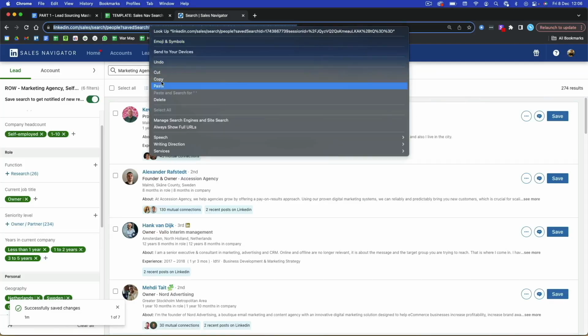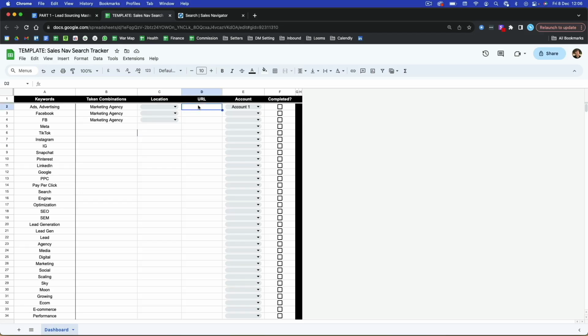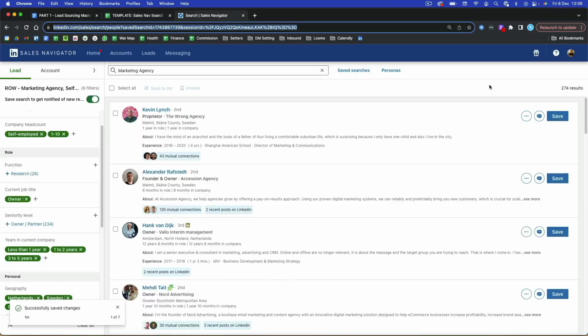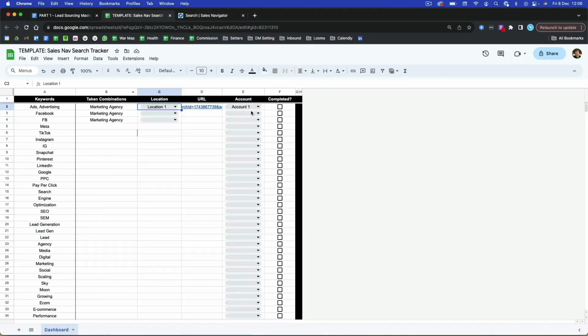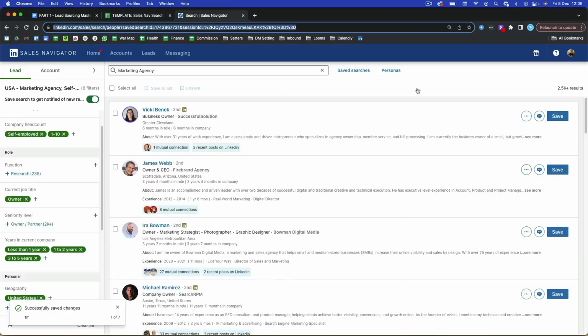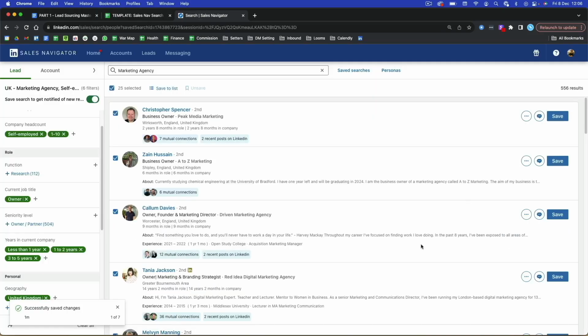All we're going to do is take the link here, pop it into the top, and put in the location of your choice. So for example, this one would be rest of world. We can then come to USA, and we have our marketing agency search here. We take the URL, pop it in the box, and then location 2, which would be USA, and UK.